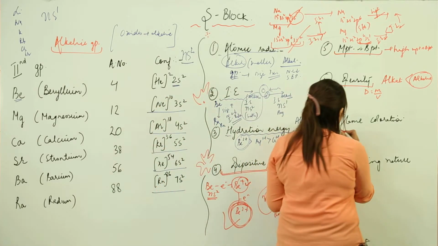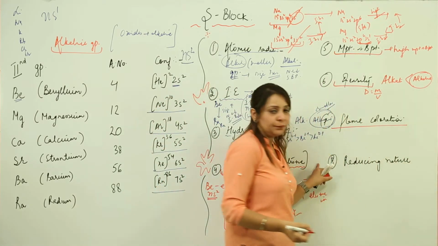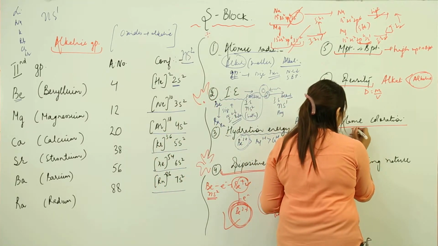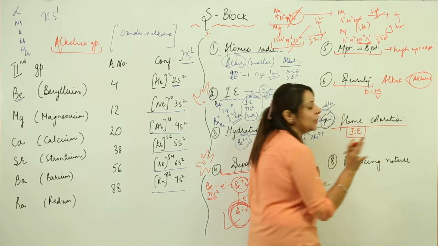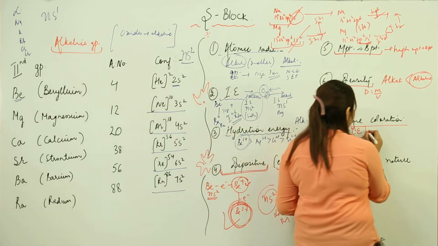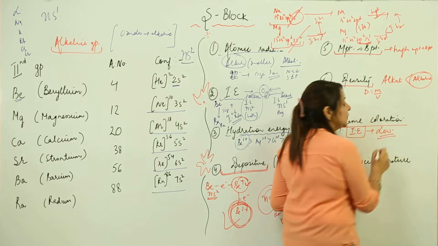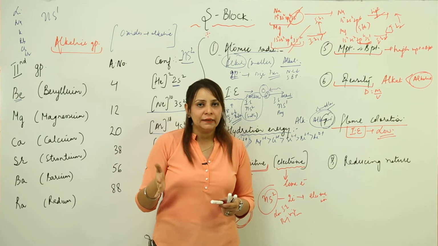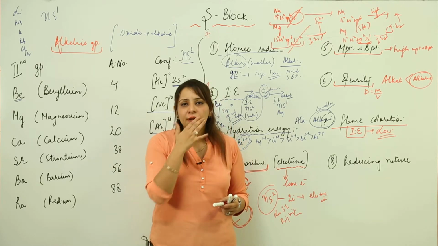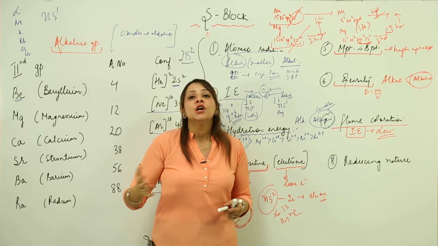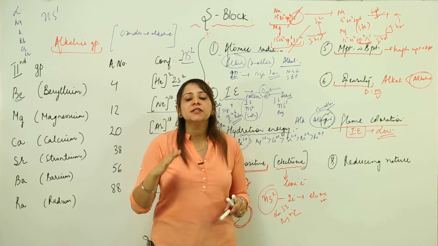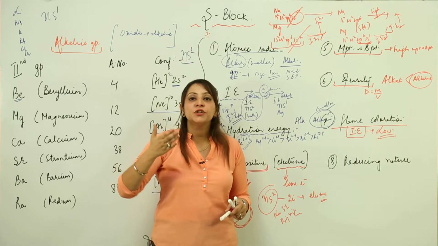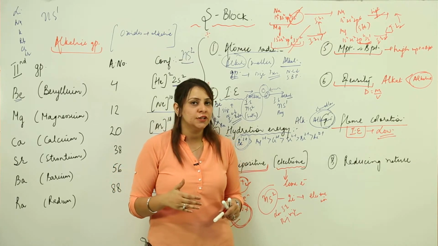Likewise, we have another property, that is flame coloration. If we talk about their ionization energy, in general they have low ionization energy, because this is the second group. The biggest group is the alkali group and the second biggest group is the alkaline group. So if we talk about the general form, we are not comparing with the alkali, we are comparing in the whole periodic table. So this is the group which falls on the second position if we talk about the lowest ionization energy members.